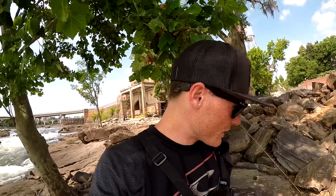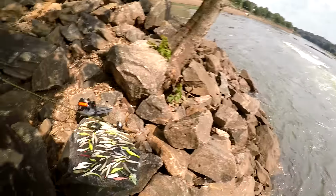I just finished swimming. I found a lot of cool stuff. I actually found a pair of sunglasses. I found a knife, found a lot of lures. My main goal today was to find a bunch of lures so I can actually get this challenge completed. You know, the challenge where I go out there and catch a fish with a lure I found. Well, check them all out, man.